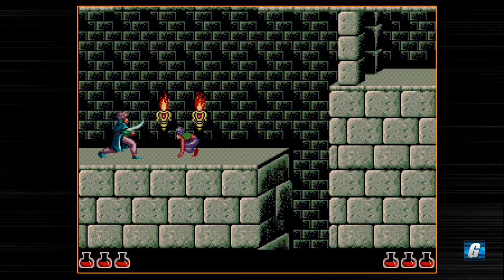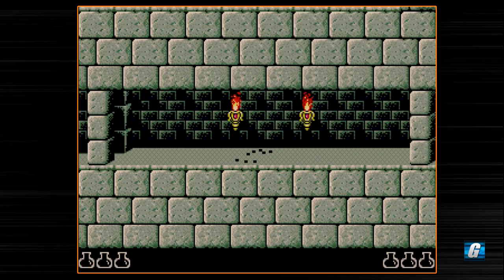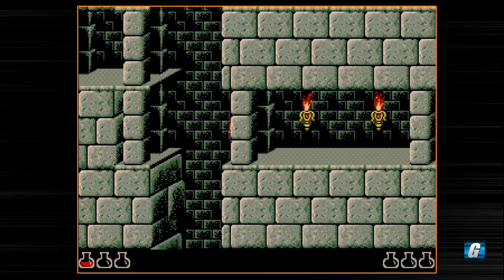And that's probably gonna hurt us. Yeah, we're gonna take a hit, guaranteed. So the ideal thing to do here is to stop up top and then jump, not do a running jump like I did. If you do a running jump, you just go too far and then the guy will hit you. Something to keep in mind in this game is that if an enemy hits you before you've drawn your sword, you'll die instantly. It doesn't matter how much health you have.